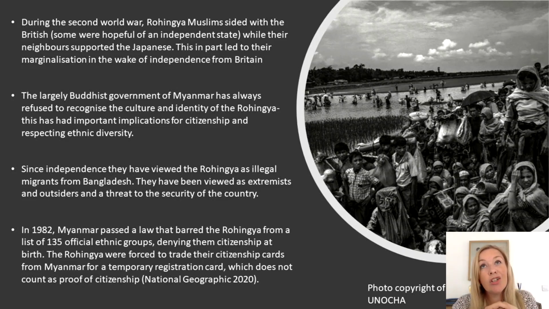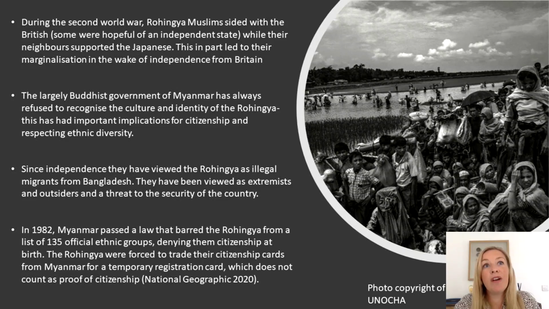Since then, the largely Buddhist government of Myanmar has refused to recognise the culture and identity of the Rohingya, and this has had really important implications for their sense of belonging, for citizenship, and for how we respect ethnic diversity. Since independence, they've viewed the Rohingya as illegal migrants from Bangladesh. They don't recognise the Rohingya as a distinct ethnic group. They've been viewed as extremists and outsiders and a threat to the security of Myanmar.